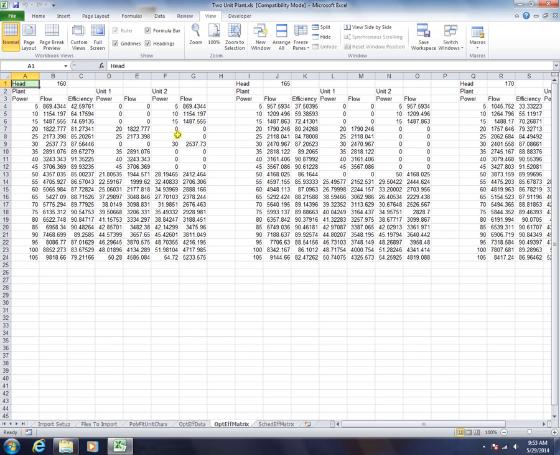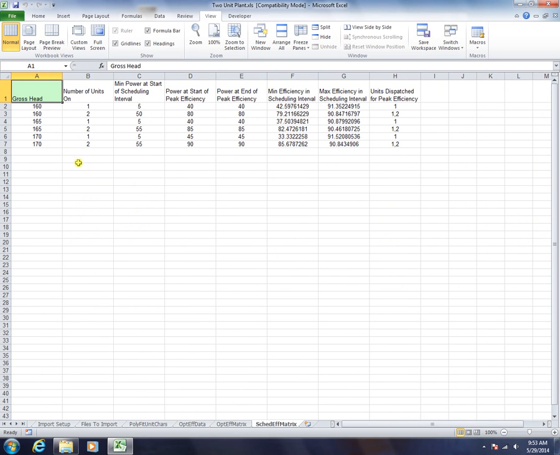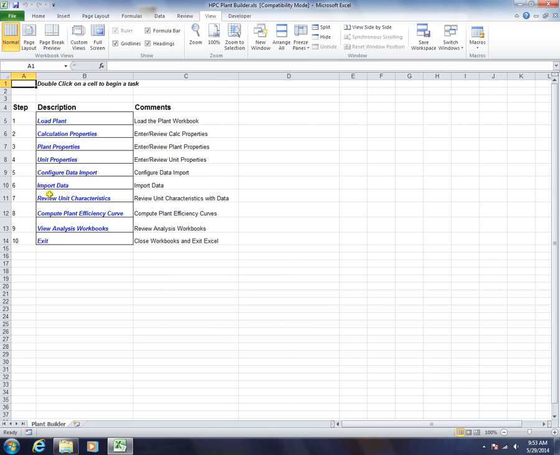So in subsequent analyses, we don't have to use an optimization solver to come up with the optimized plant dispatch. And then there's also a scheduling efficiency matrix which covers the optimized scheduling for this plant. So I'm going to double click here to return, and once that's done, that finishes the solution.